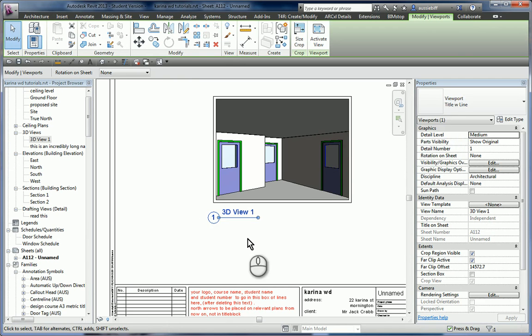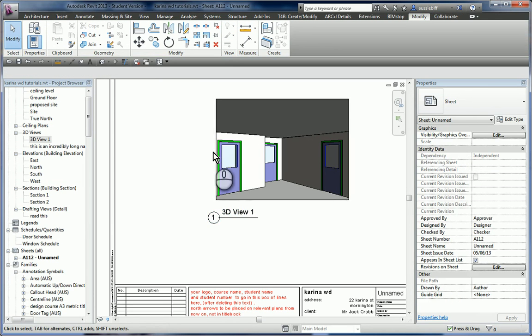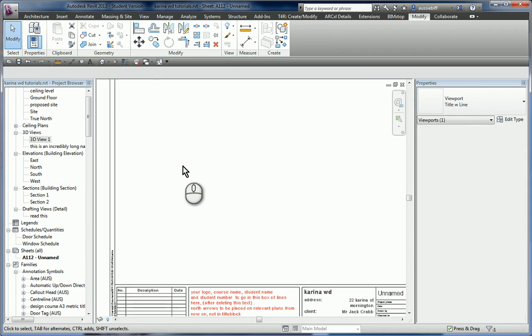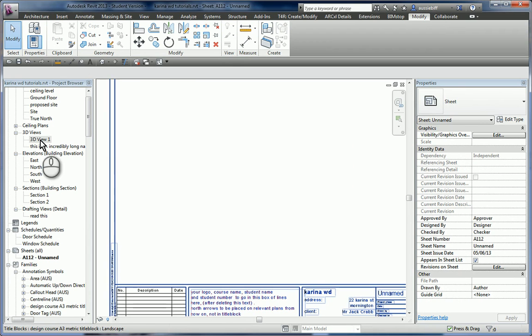Anyway, back we go to what I was going to look at. Let's get rid of that one. By deleting a view off a page, I'm not actually deleting it from the project, it's still there, I just deleted it from the page. Now let's pull a view in that has an incredibly long name for a view to place on the page without the text wrapping to the next line.